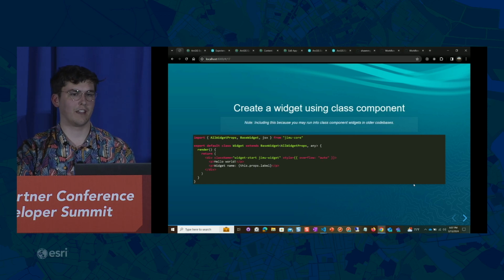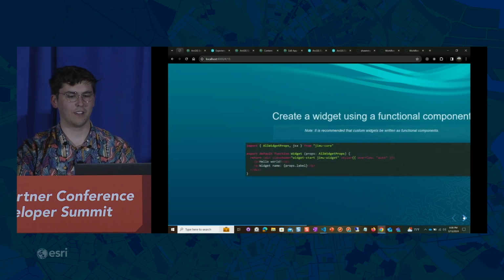React used to be mostly class-based components, and essentially all that means is every component or widget that you are making was a class, which for those with development experience, basically just means a collection of properties and functions, basically a JavaScript object. But you can see here, when we want to render an application, we're rendering this very simple hello world application. We're basically just defining this render function as a way for React to understand what we're rendering.